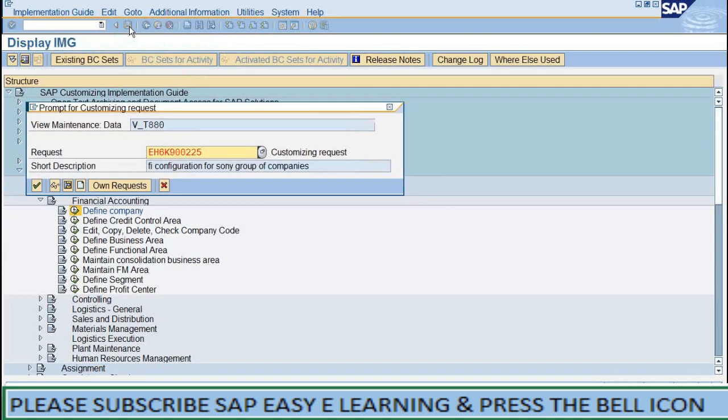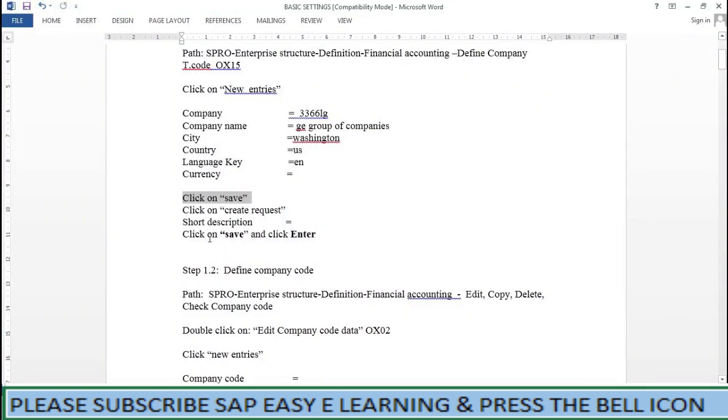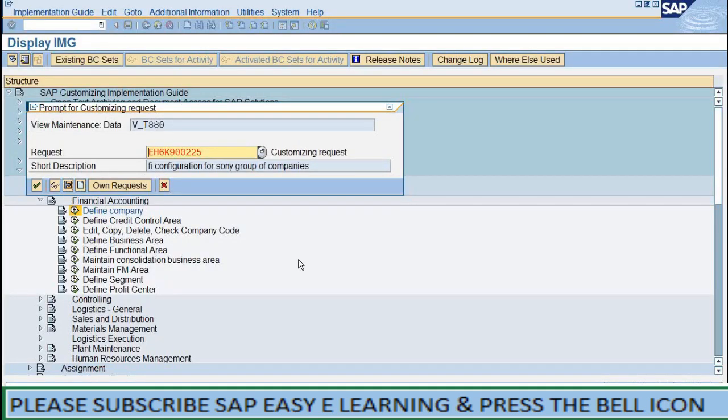Click on save. Now, after clicking on save, if you see the material, click on create request. So where is the create request icon? This is the first time you are using the software, so we don't know which icon is what. In that case, on every icon you see, just keep the cursor for 1 or 2 seconds. Then the system will display the name of that icon. This is the enter icon, and this is display object, and this is object attributes, and this is create request. So like that, for the first time you can find the icons. Once you start doing the practice for 1 or 2 days, then you will be able to remember the icons automatically. Okay, so click on create request.